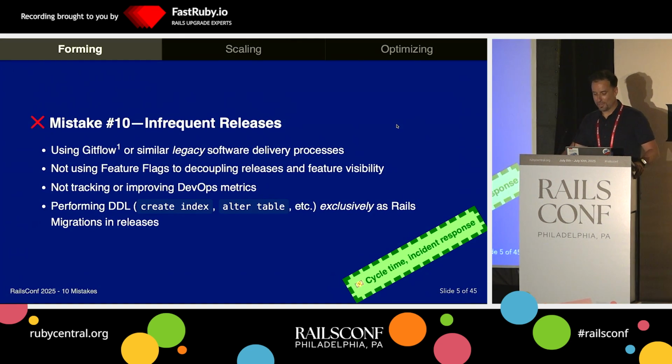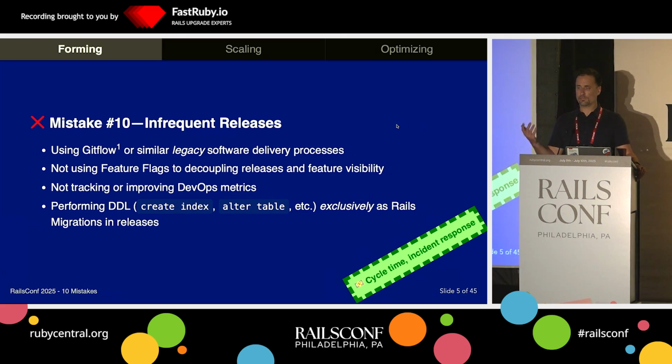Okay, so first up, mistake number 10. We have to cook through these because I have a lot of content for 30 minutes, so I will talk at a reasonable clip. Apologies to non-native English speakers. Please watch it at 0.7x or 0.75x later on if that helps you, or watch it at 2x if I'm talking too slowly. Okay, so mistake 10 would be infrequent releases.